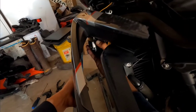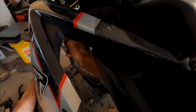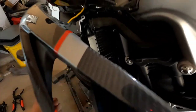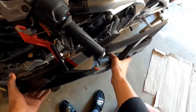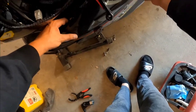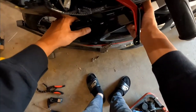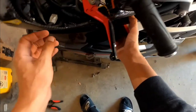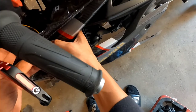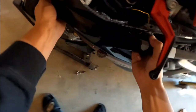Okay? See? The tab locks in down there. But there's no tab on here for this one to lock onto. So it's just kind of chilling. Not how it's supposed to be. So I'm gonna have to figure out a way to get it to line up properly and go into the slots it's supposed to be in. Which is going to be, as you guessed it, a pain in the ass. So just right there.